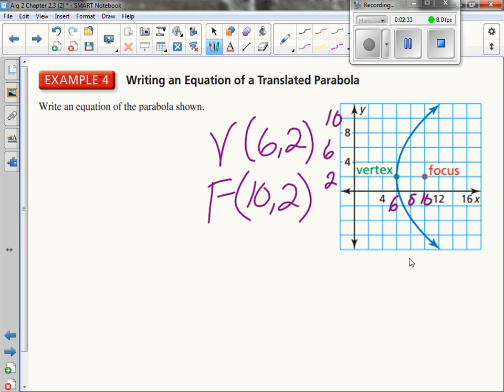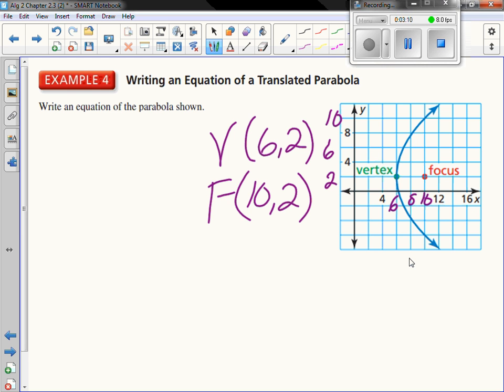Well, y equals equations open up or down, x equals open left or right. So we could use the graph to help us, because it also shows us on that core concept, x equals had the graph opening left and right. So we could use that graph to tell us this is what it is. But if we also look at the vertex and focus, the y value stays the same, 6, the y value stays the same and the x value changes.